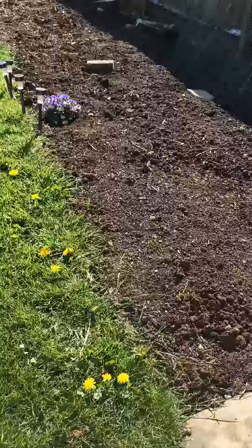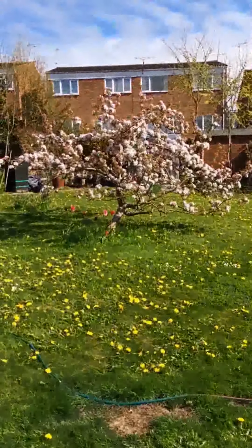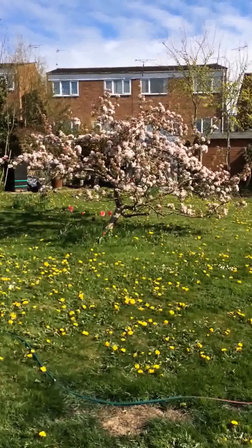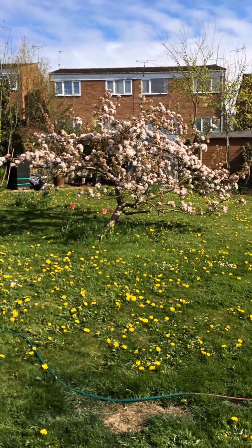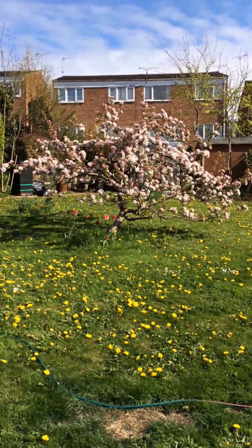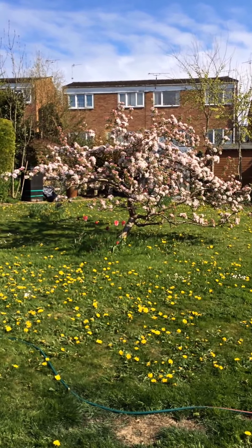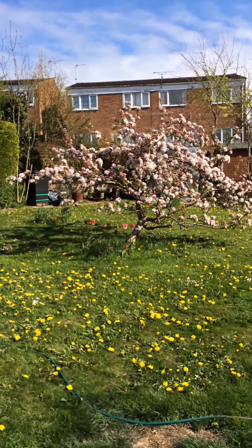I shall show you what John's been up to, but first off you have to admire our very pretty little apple tree. Doesn't that look nice? We went on an apple tree pruning course last year to learn how to prune it because it was looking a right mess. Now there are no branches touching the ground and I think it's going to be a nice set of fruit this year — hopefully no mouldy ones like we had last year.